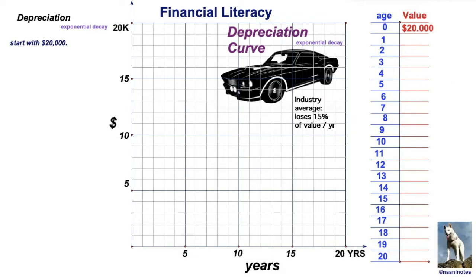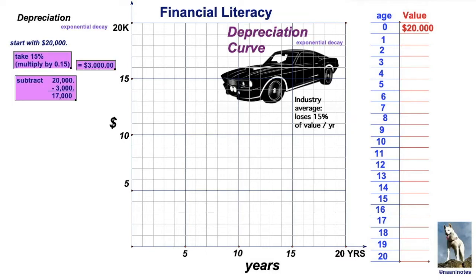That's why we're here. Now, we're going to just go through the very basics. For example, if I'm going to take 15% depreciation on $20,000, take away 15%, that's 0.15, that's $3,000. I can then take my $20,000 and subtract $3,000, and I'm left with $17,000. Well, that makes a lot of sense. If I were to graph that, that's going to be right here on my graph.